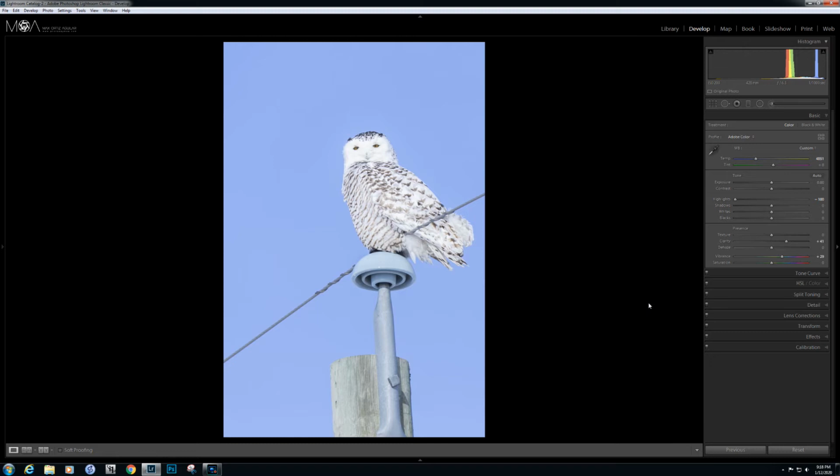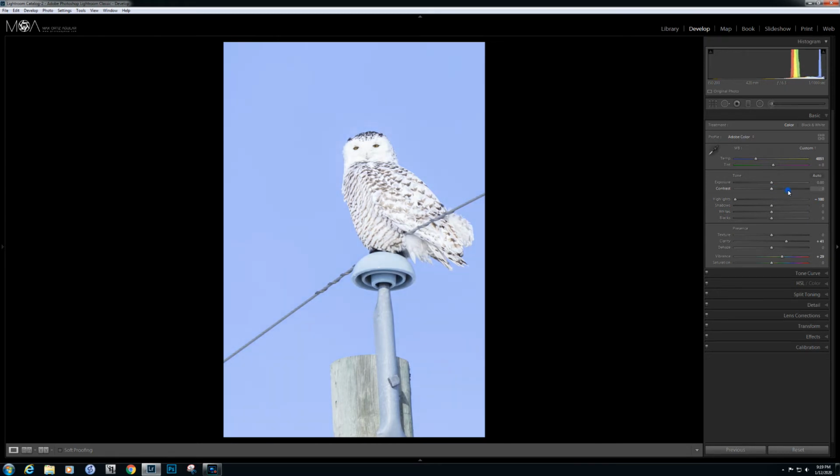Continuing with our workflow. The exposure and the contrast sliders, I like to use them at the very end when I'm done with the basic module. Here in the histogram, you can see that we expose to the right, so there's a lot of light in this image. It's very well exposed. It's well moved to the right, let's say, or exposed to the right.